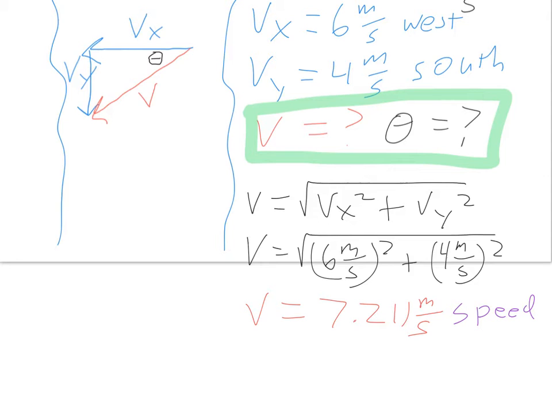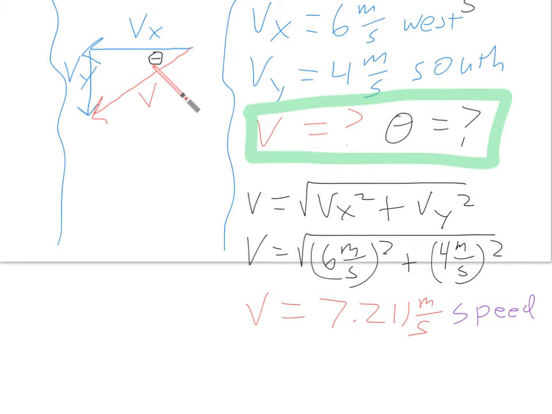And now we go on to the direction. To get the direction, I'm going to look back up here at my diagram and say, okay, well, we've got this angle here. All right, so I'm going to use Vy and Vx. If I was thinking of this as a SOHCAHTOA triangle, this part of the triangle, we call that the opposite. This would be the adjacent leg, and then, of course, this is the hypotenuse.